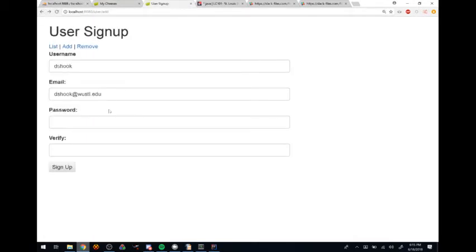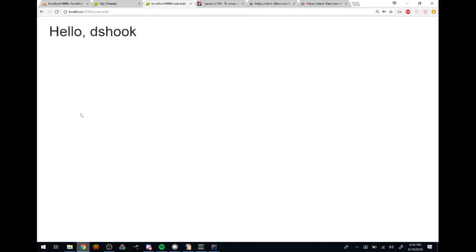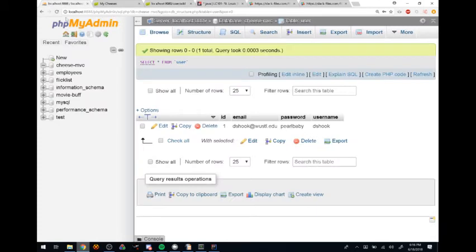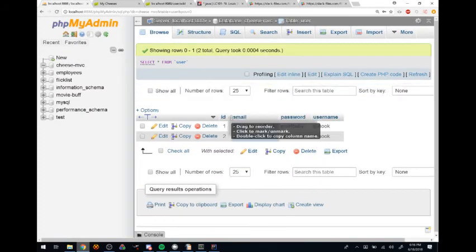But it still is missing some stuff. For example, I can come back here, right? Enter in another email, enter in another password, and sign up, and it didn't stop me from doing that. And now actually if I go back to my database and I take a look at what's in here, we can see that I now have 2 users with the same email address and the same username, right? It didn't stop me from making that happen.